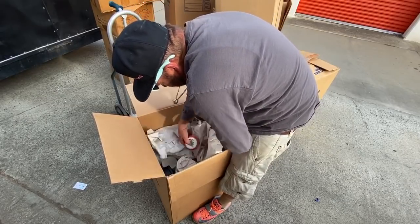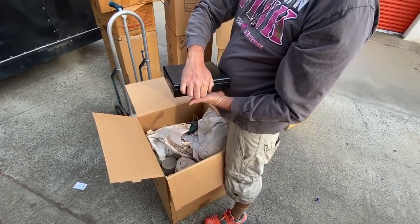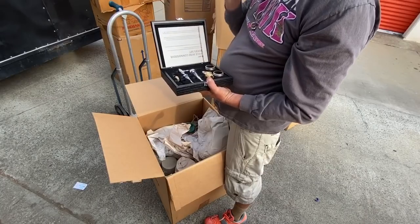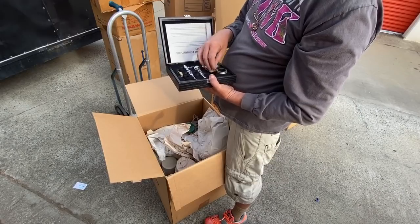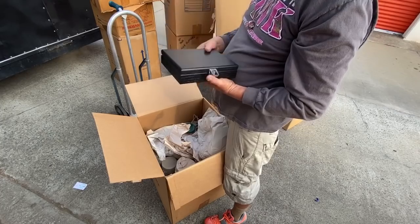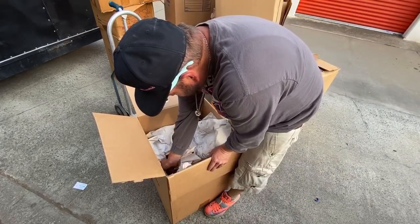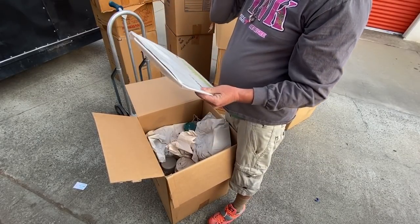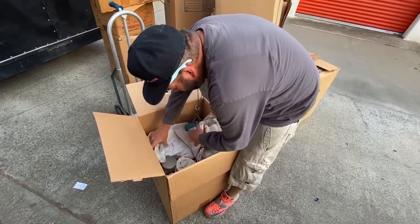Paper. Be something good. Be something good. I don't really think I drink wine, but this would be cool to have at the house, right? Maybe. Let's set that aside. Cuisinart prep board counter protector cutting surface. I like that. Could use another one of those, even though I bought one.